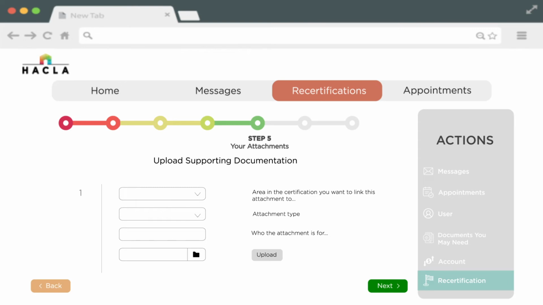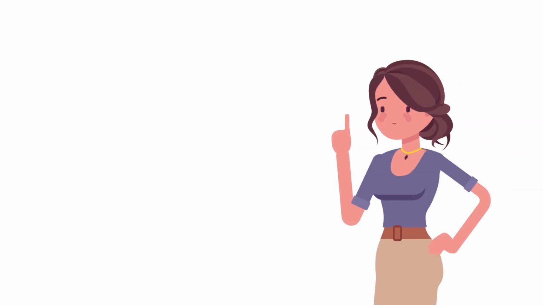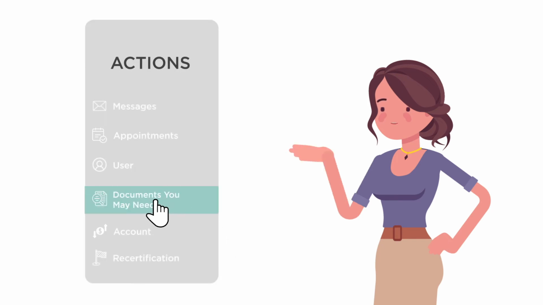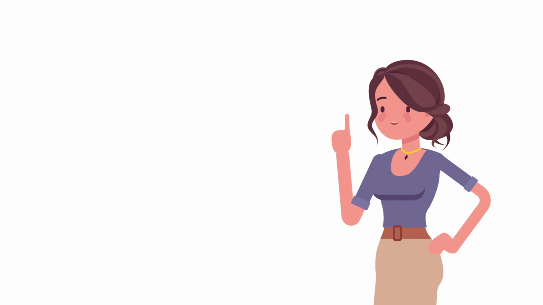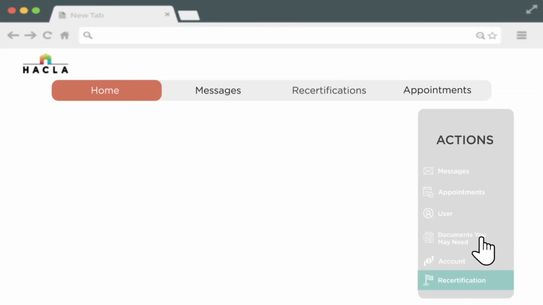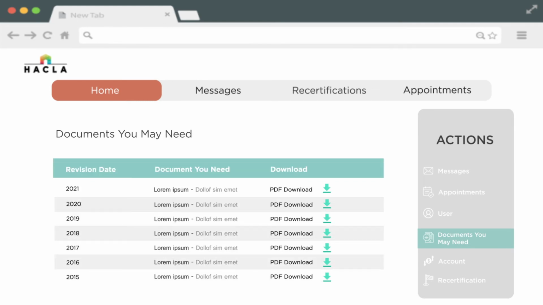If there are non-required documents you would like to upload, click Add Attachment and repeat the process. If your advisor has not provided the documents by email, you still can download them, fill them out, and upload them. Simply return to the dashboard and click on the Documents You May Need tab to get the right form. Don't worry about leaving the page. Our system stores all your answers so you can move around and pick up exactly where you left off. From the dashboard, click on the Documents You May Need tab, find the form you need, and download it. To download a document, click the PDF download icon to the right of the document you need.